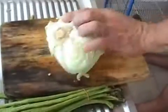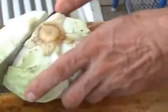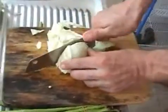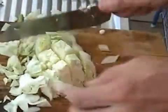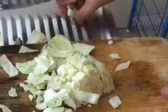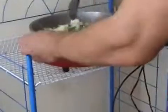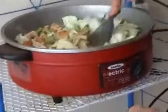Get the cabbage. Don't try and cut through the centre part of the cabbage, it's a little bit hard. Just chop the cabbage up. Pretty easy. Throw that in. Starting to look like a bit of a meal. Just break the cabbage up a little bit, otherwise it clumps together and it's not particularly tasty.